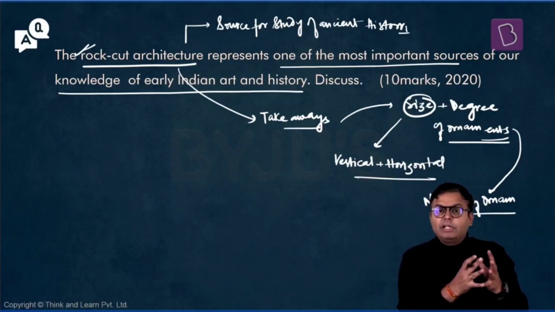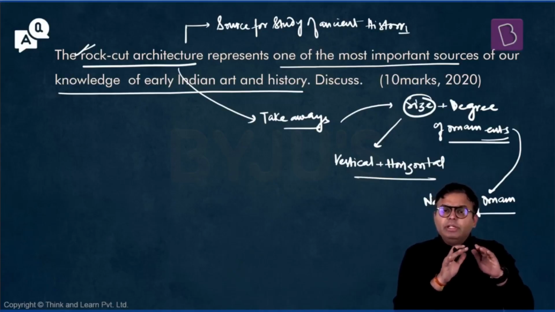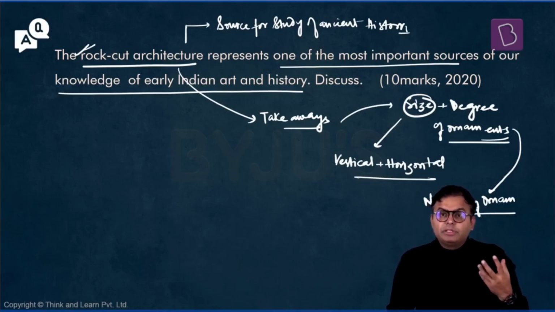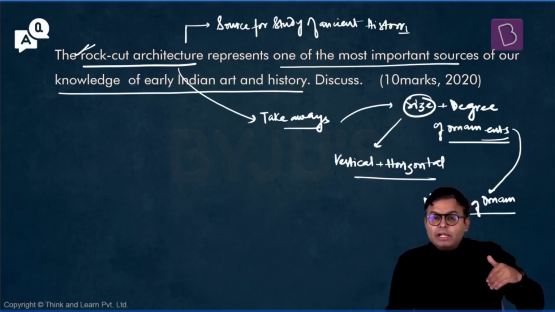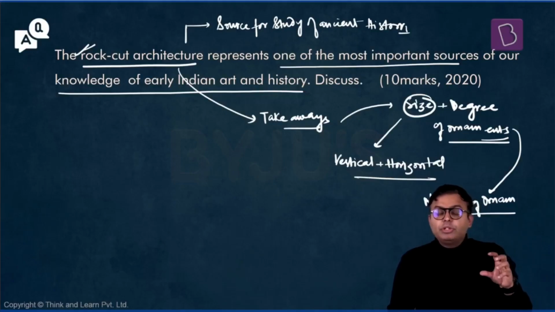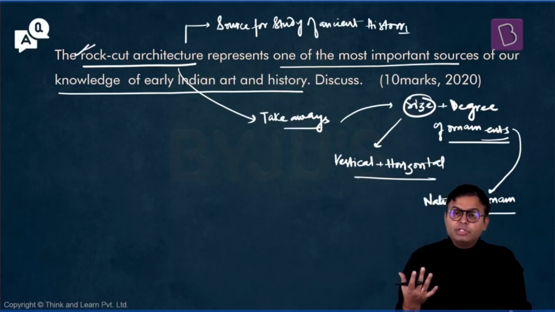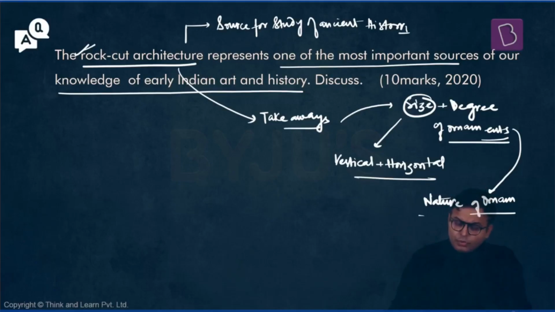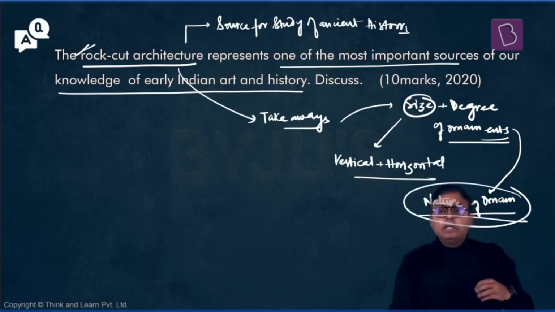When we talk about Buddhist architecture, the Buddhist stupa, we find that on the anda, the hemispherical dome, are engraved images of the Jataka tales, so that when you perform the Pradakshina Path, the Parikrama, you are enlightened and educated about it. In the Toran Dwar, we find images of Yaksha and Yakshini, which helps us understand how the later Buddhist structures were an integration of Buddhist beliefs and folk beliefs. So the nature of ornamentation helps us understand a great deal.